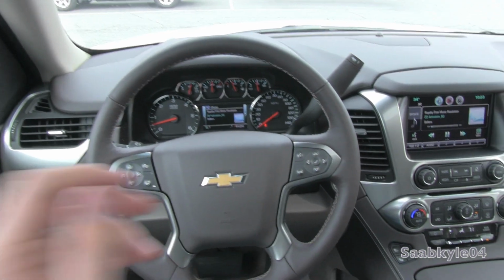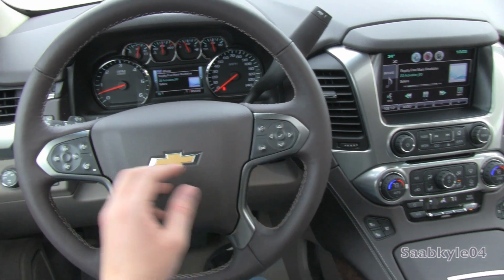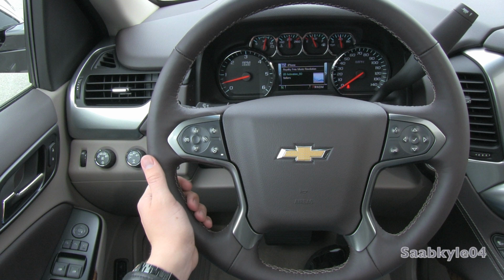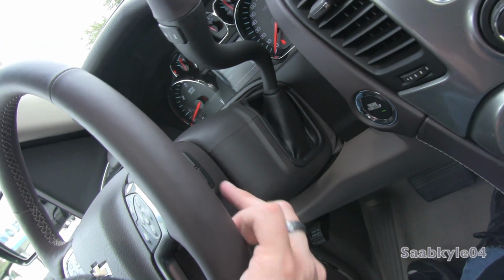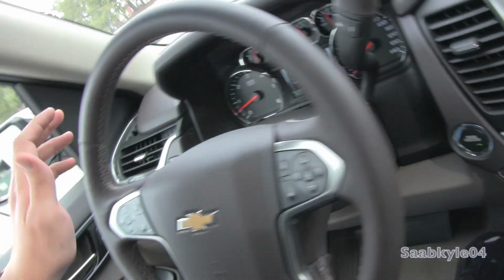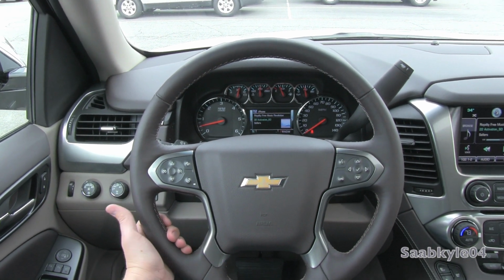Now, as far as the steering wheel, the right-hand side features the controls for the driver info system, hands-free telephone and voice commands. On the left-hand side, you have your cruise control, adaptive cruise, as well as heated steering wheel settings. Radio controls are located in convenient little buttons on either side of the back of the steering wheel. This one controls volume, and the other one goes between your radio stations, as well as the tracks through your MP3 player and CD player.